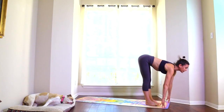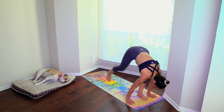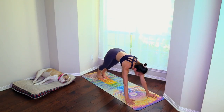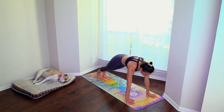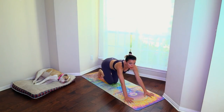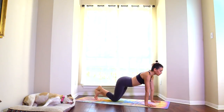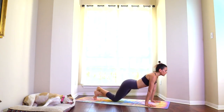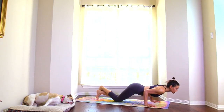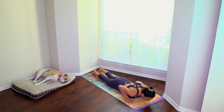Great. Look ahead of you and place your hands on the ground, plank. Knees on the ground, and we're gonna do a chaturanga. So elbows stay over the wrist. You can cross your feet if you want to. And bring your chest, shoulders forward. That's a chaturanga.